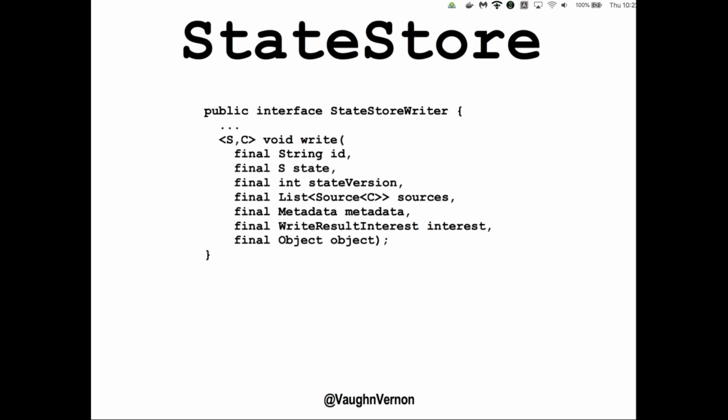Okay, so you can see how this would work. Now, the state version is important in this case because if you have to migrate a state, as in upcast it to a newer version of the state type, this state version is how you would take care of that.